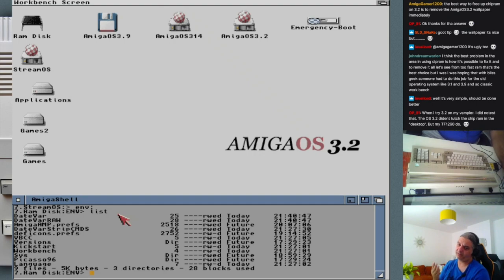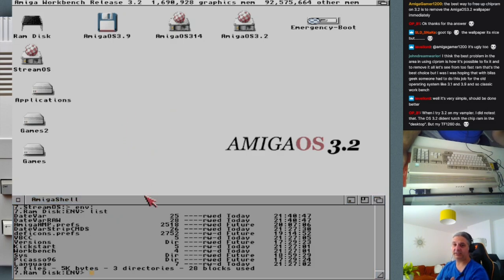And that happens not only with Vampire, with any RTG card you might have on any Amiga. For example, even if you have CyberGraphX cards, a BVision, for example, or CyberVision, the graphics go through the card, so they are using the memory of the graphics card. That's why the chip RAM is full. And your Terrible Fire doesn't emulate an RTG card, right? And that's the reason.